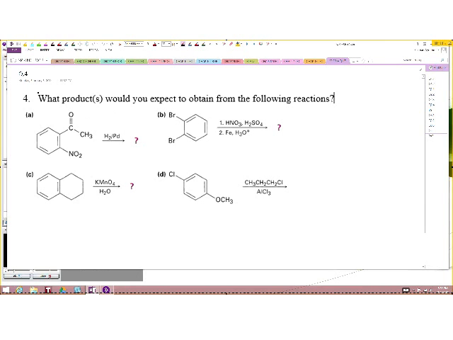Okay, could you read this for us? Thank you. Now in this case, we have given you the starting material, you have the reagent, and then all you have to do is give the product. So this should be fairly easy. So what will be the product here? Reducing this to CH2 and the nitro to NH2. Very good. That's easy, right?